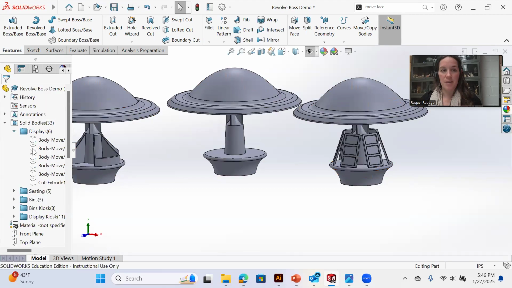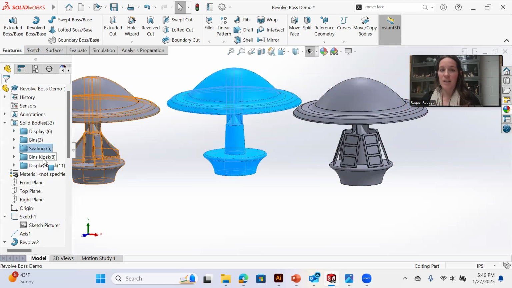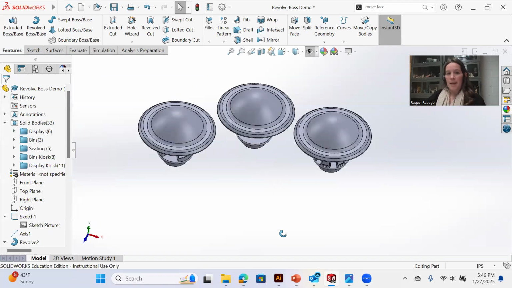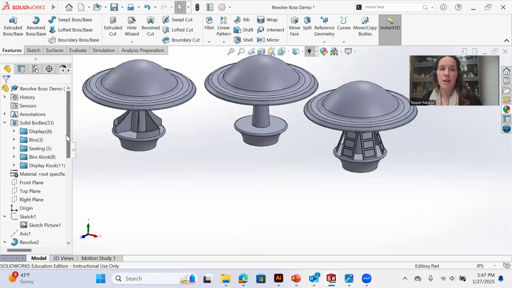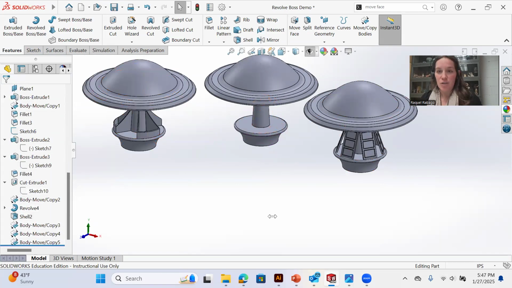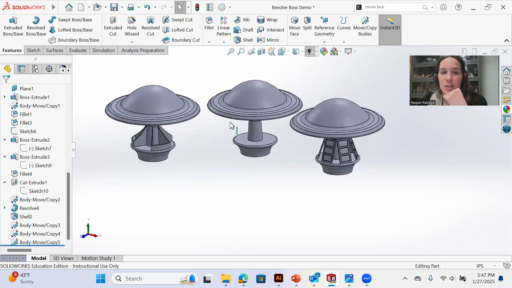Sure. So you should be able to drag these around if you want to organize this a little bit more. Your original bins are hidden, original displays are hidden. So now we just have the seating, the bins, and the display. That's maybe a little overboard, but because the revolves were so simple, I wanted to show you a little bit more about what the revolve feature and having an axis could do in relation to the move copy body and how easy it is to update things. If you want to add complexity as you go, you certainly can, and SolidWorks should help you get that done pretty efficiently. So I'm just going to assign some colors and I'll be right back and then show you what that looks like.